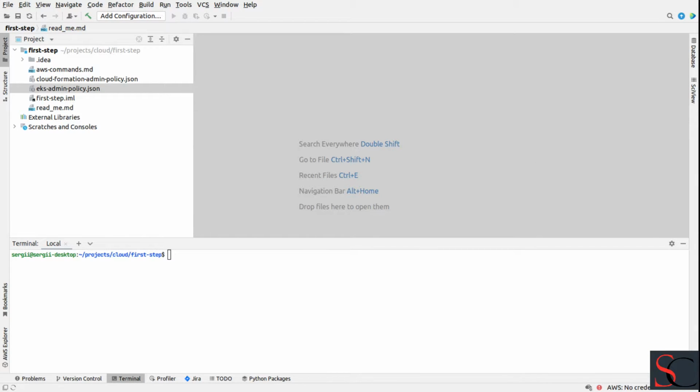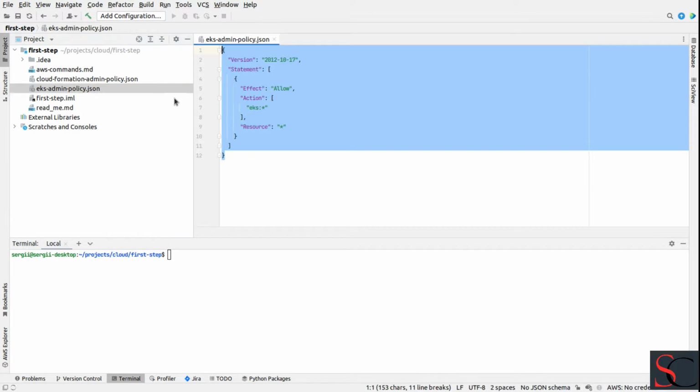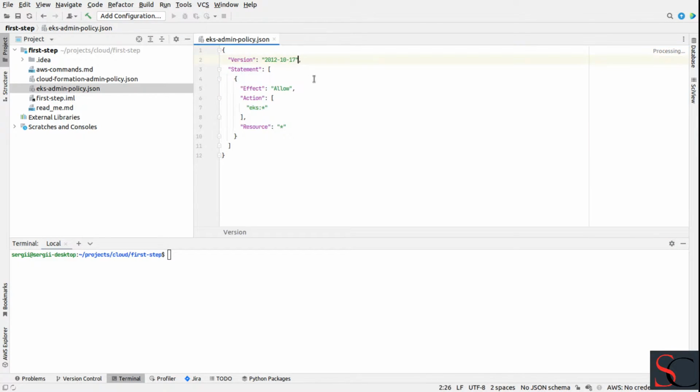Anyway, what I'm trying to say is we have a configuration. You see the JSON configuration. This configuration is for allowing the user to have access to anything that starts with EKS, right? For all the resources. And the file is named EKS admin policy because this seems to be what it's about, to allow everything to deal with all resources that start with EKS. Seems a good fit for now for us, right?